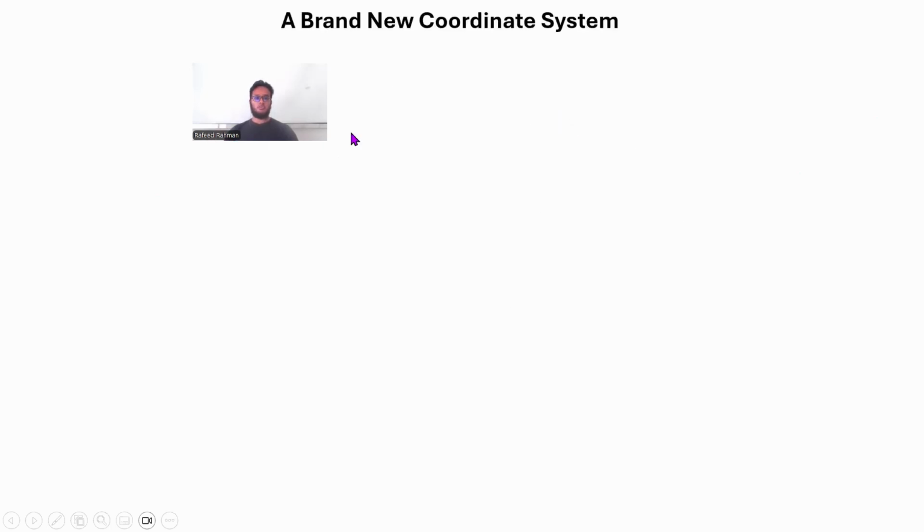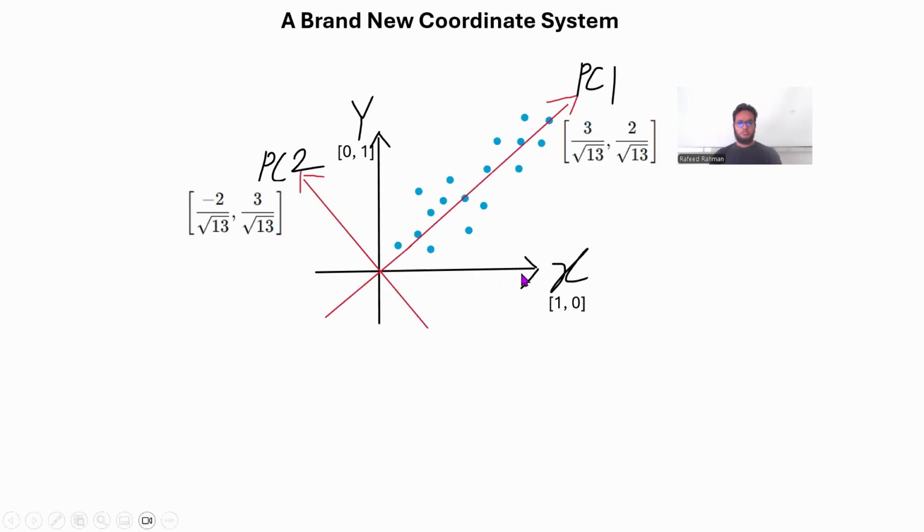Now you can think of the whole scenario as a brand new coordinate system. So what do I mean by that? Let's actually see this in detail. The x-axis can be represented by (1, 0). This is a unit vector because the squared sum of these elements is 1. This is also a unit vector. The squared sum is 1, and they are also perpendicular to each other. Here, assume that PC1 is this vector and PC2 is this vector. Actually, it makes sense. You can see that this is the direction of this vector right here. Now, you can see that this is also a unit vector because the squared sum is 1. This is the same, and they are also perpendicular to each other.